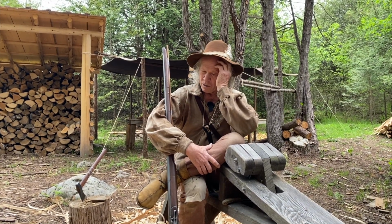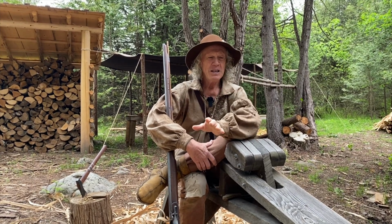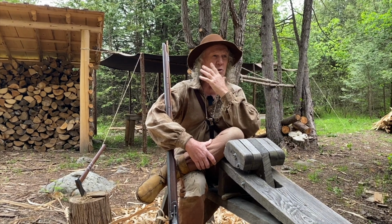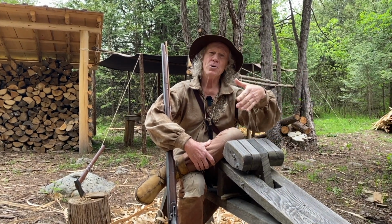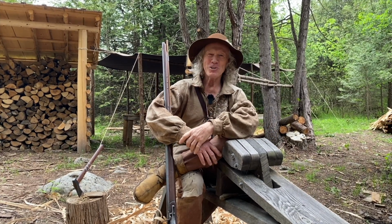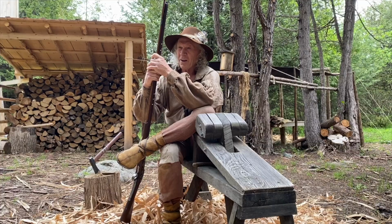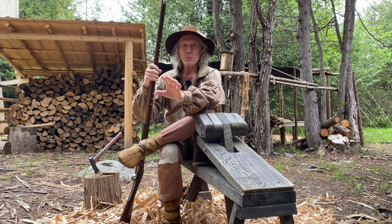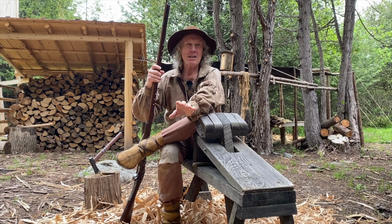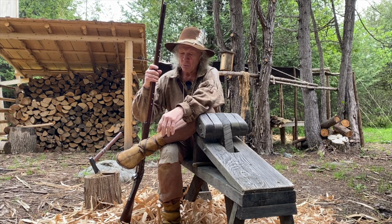The natives only see 12 of them, so they think, well, let's just chase, and they're a little peeved, so they chase after them, and Brady leads them right down into this valley with his waiting men on either side. As soon as he's clear of his men, he orders his men to turn. They take a knee. I can just hear him going, steady boys, steady. And he waits till they're 50 yards away, and he orders them to fire. One can imagine with 40 musket balls being fired almost simultaneously at these poor natives down in this valley, that it was devastating to the war party.